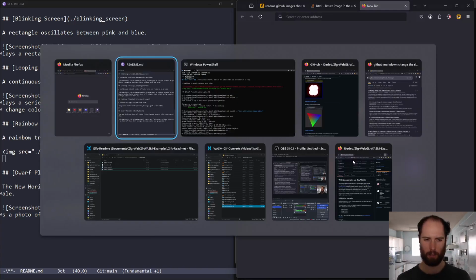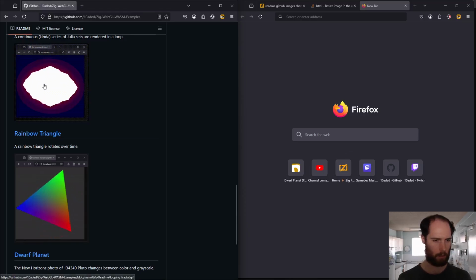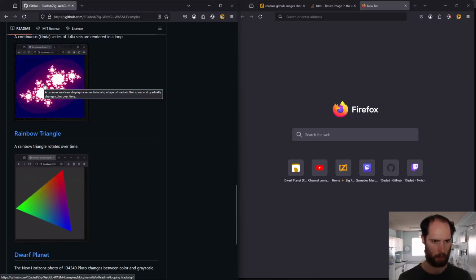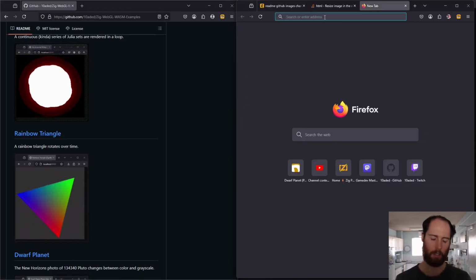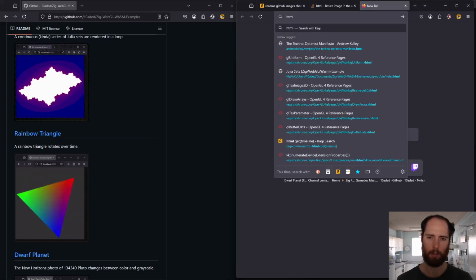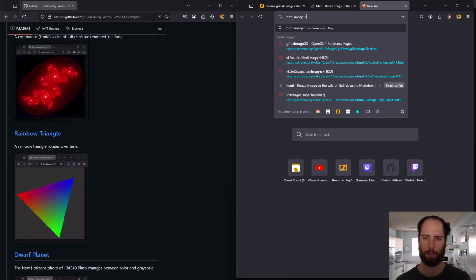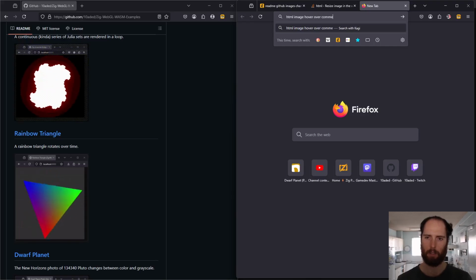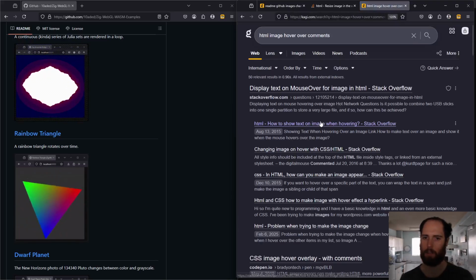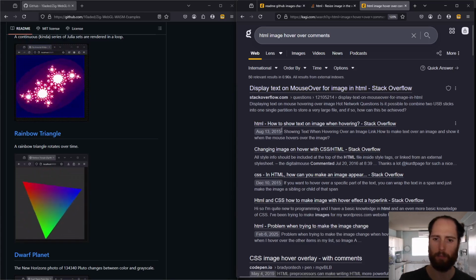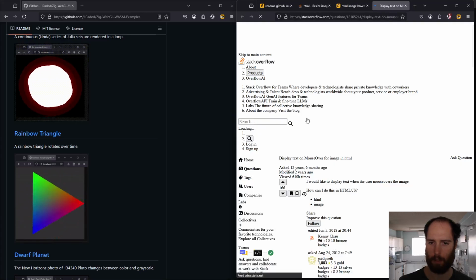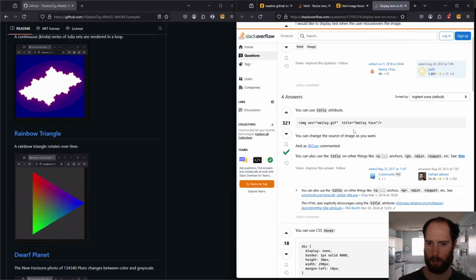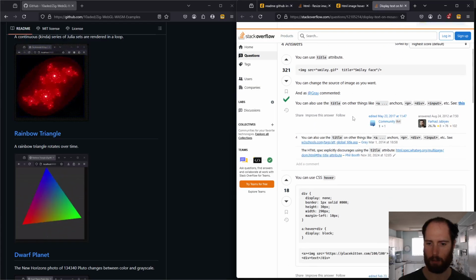Is this like a hover-over comment? Yeah. HTML image hover over comments. What even? It's just the title attribute. Is that it?